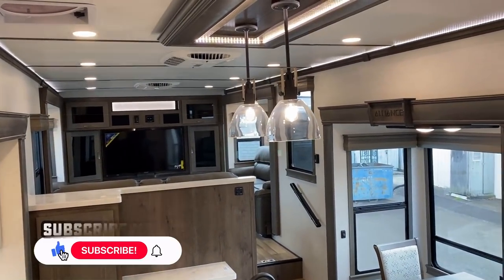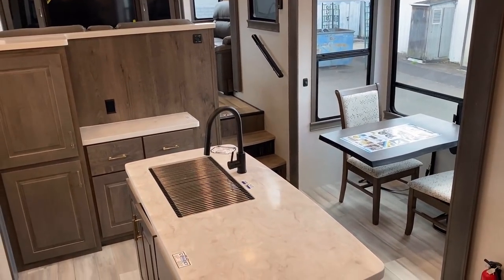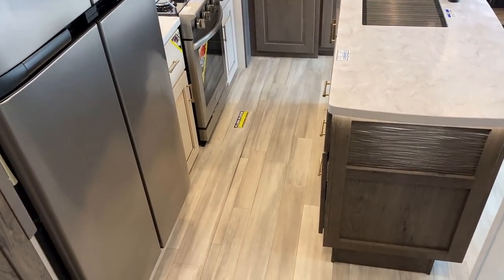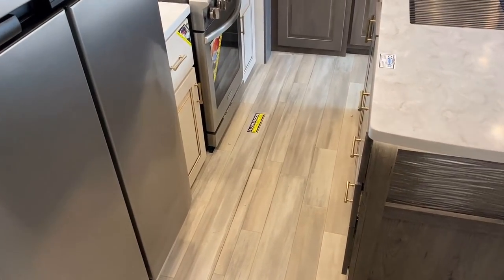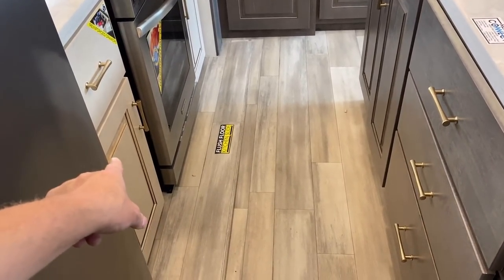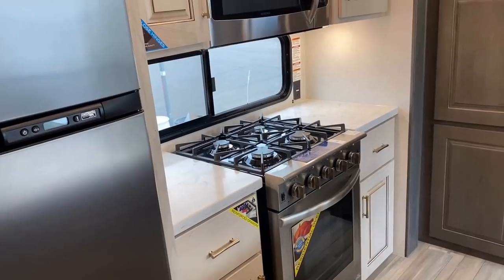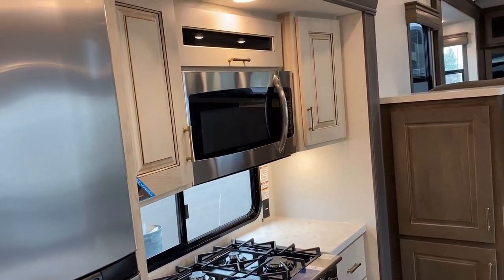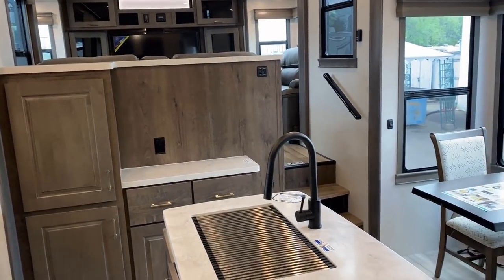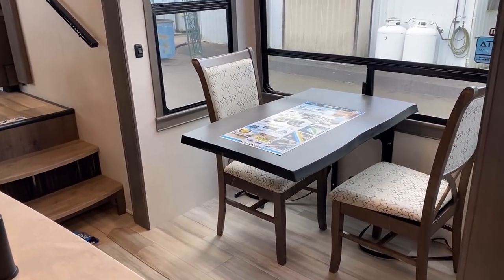There are all these big fifth wheels, and if you ask the people who work at those companies, they all say they're the best. I've always believed they are all the best for a different reason — it doesn't always mean it's the best fit for you. I want to show you some things Alliance is doing differently, like a true flush floor kitchen slide, so you can actually get right up to the oven and stir your food without throwing your lower back out. The dining slide over on the main deck is the same thing.